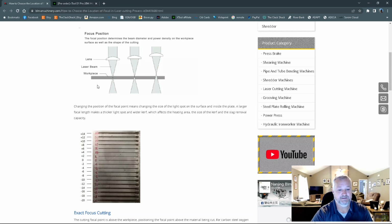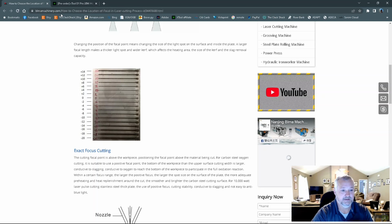And this little illustration here, this website is a machinery website, but it's pretty good information. This goes to show right here, and I don't know what kind of laser this is or anything. I didn't do that much looking into it, but it goes to show you if you're high out of focus all the way down to focused and then back out of focus the other way, that's what's happening to your kerf. The further you get away, the wider it gets. The deeper you go, to the bottom side of the material, the wider it gets. So that's what I wanted to point out to everybody.